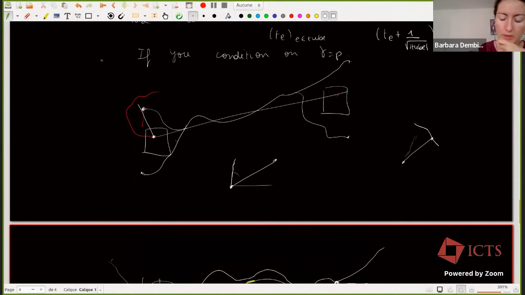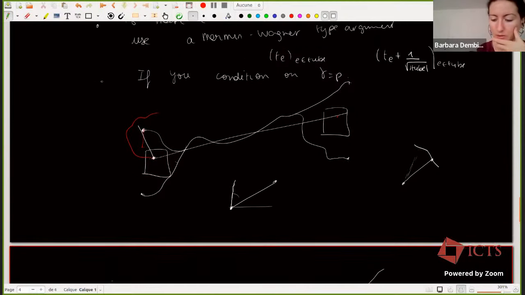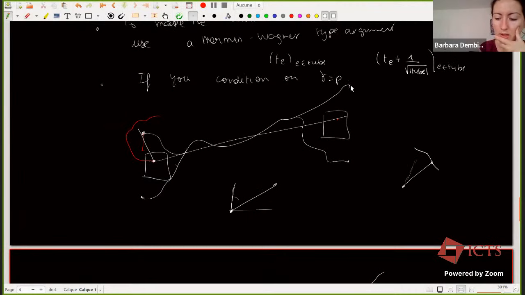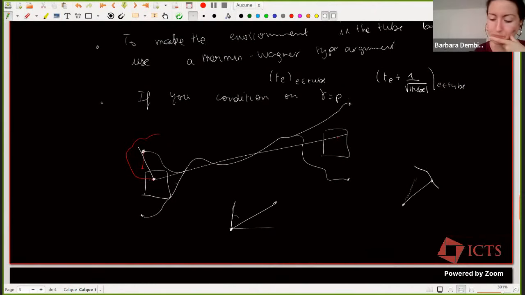Because I really want that on almost all intervals they are close. And to be sure that they are close to each other, in fact, it's just a Markov inequality. Because this geodesic is just a translate of this one, of size h. So it's just a translate of this one. So let's say it's gamma minus and gamma plus.